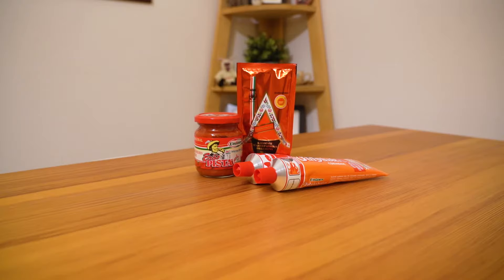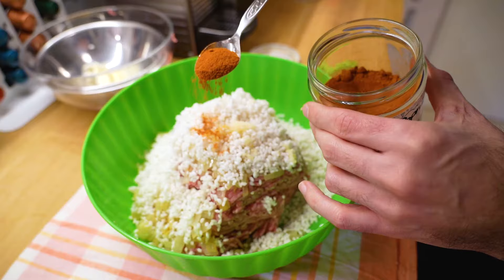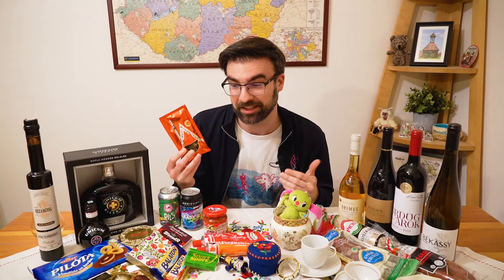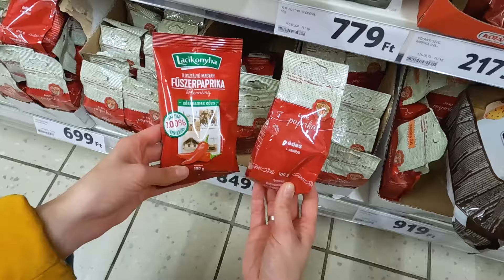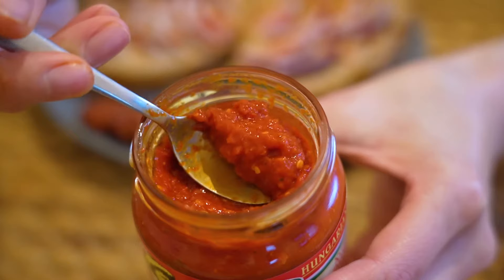Now that we've covered all the alcohol, let's talk about food — more precisely, the Hungarian flavor and how to elevate your dishes at home with that Hungarian paprika flavor. The obvious thing you'll spot is the paprika powder — this is our red gold. We put this in a lot of our dishes. If you want to elevate your dishes at home, this is where to start. You'll find more kinds in convenience stores: some sweet, some spicy, some smoked. There are also three other ways to introduce Hungarian flavors to your kitchen. One of them is Erős Pista — or Strong Steve — a paprika cream that's very salty and very spicy. If you want to bring heat to your dishes, this is an excellent way, but add it before your salt.